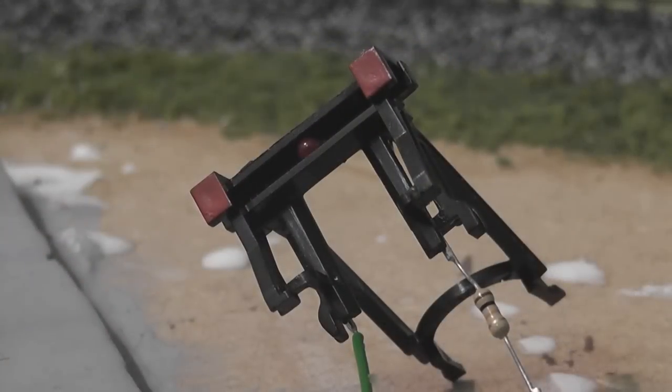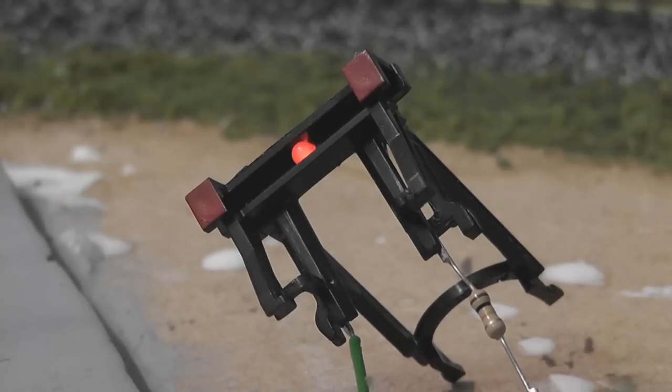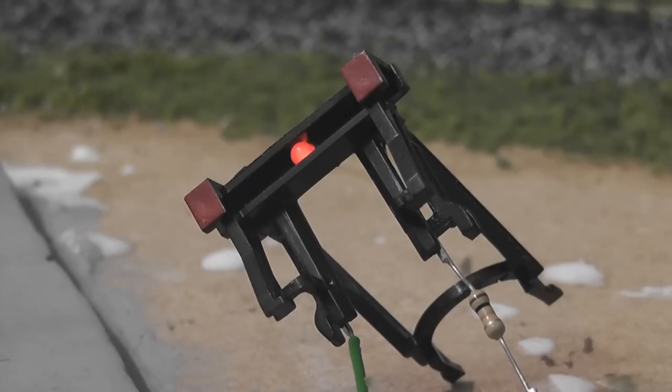So here's the moment of truth. I'm just going to touch it to some wires that are already underneath the baseboard. So here goes nothing. Whee! It works. Good. Right, what I'm going to do now, drill two holes where I want it to go for the wires. Slot the buffer in like you would do normally, and job's done, basically. All you need to do after that, if you wish, is just paint the back of the LED and the wiring that goes down the side of the buffer black, just so it blends in a little bit more.